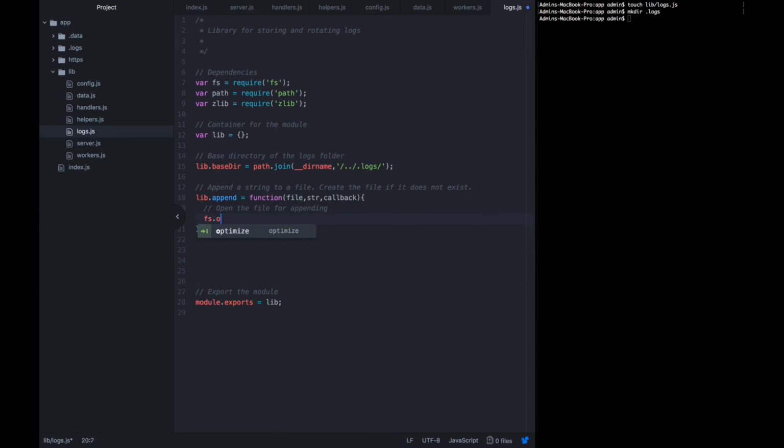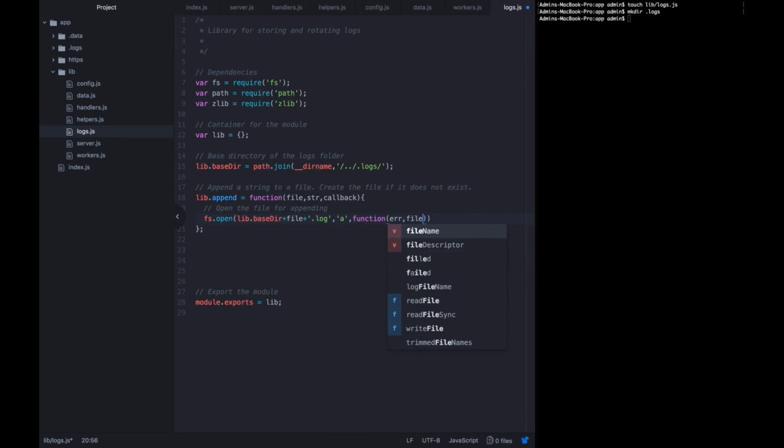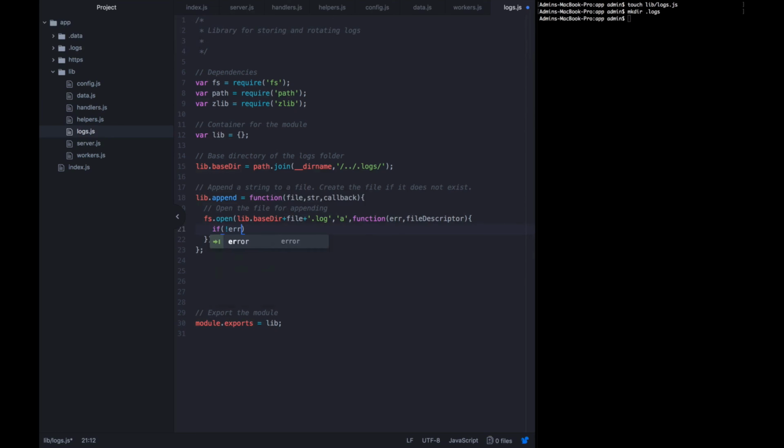For that, we're going to use fs.open, call the base directory, add the file name, add .log, because we might as well call it .log since they are log files. We're going to use the 'a' flag since we're opening it for appending, and we want it to be created if it does not exist. And it'll pass back an error and a file descriptor. If there's not an error and there is a file descriptor, we want to continue.